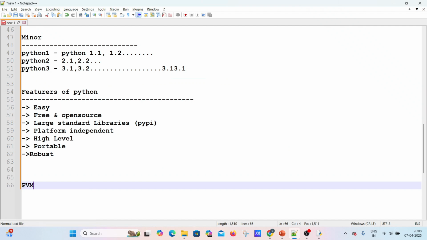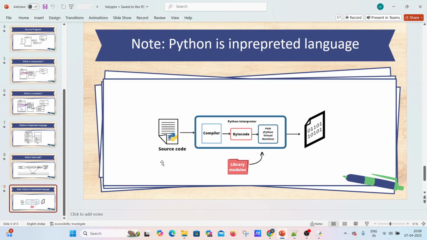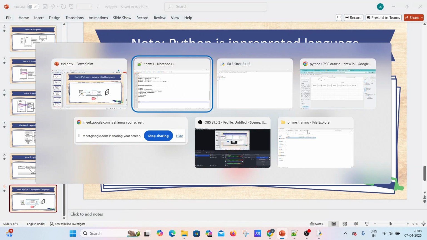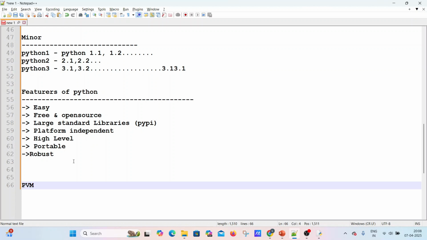And now PVM. We have seen in this diagram, right? PVM is responsible for converting bytecode to binary code. PVM stands for Python virtual machine.